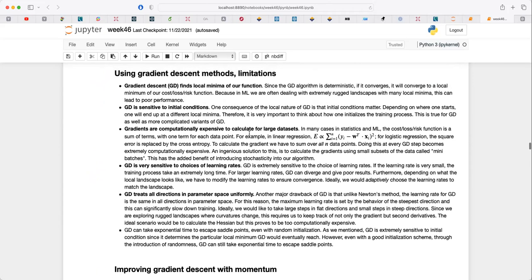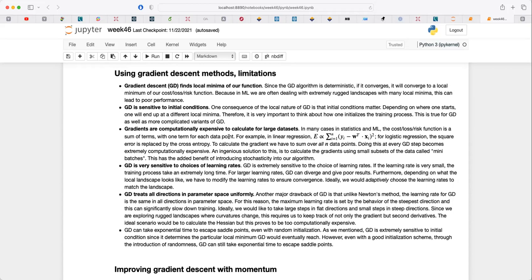If we now summarize this, I'm just going to use this kind of summary to motivate a little bit what is coming now. So you will see that the gradient descent algorithm is pretty deterministic, and it converges to a local minimum or global minimum. And in machine learning, we often deal with extremely complicated landscapes. So we may have many local minima, we may have saddle points, etc., etc. And this normally can lead to pretty poor convergence of the methods or performance. You saw also that it's very sensitive to the initial conditions and the initial learning rate. And they are expensive to calculate for large data sets.